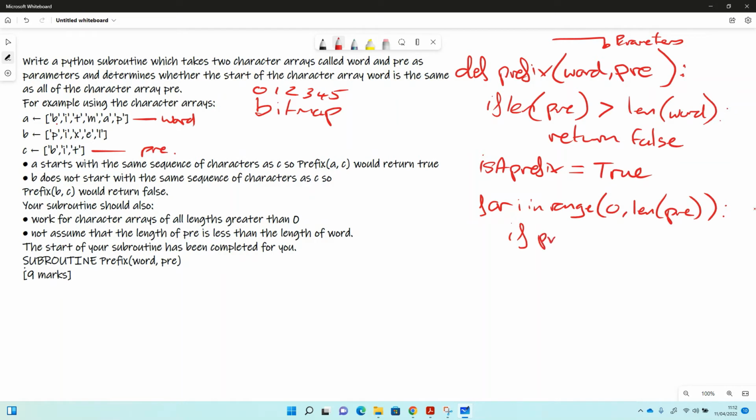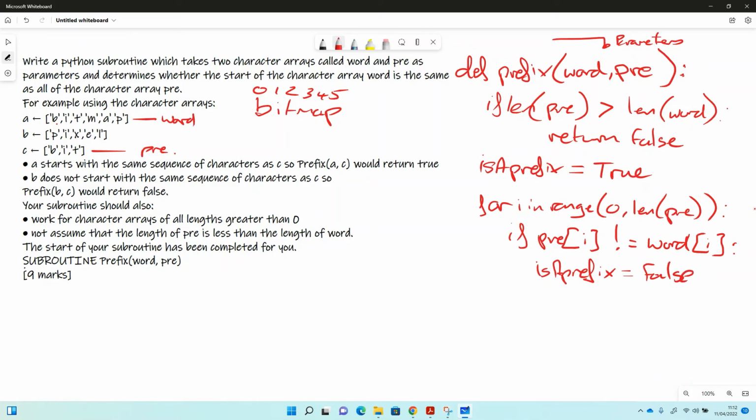So if pre square brackets i is not equal to word i, so if they're not the same, then is a prefix will be false.